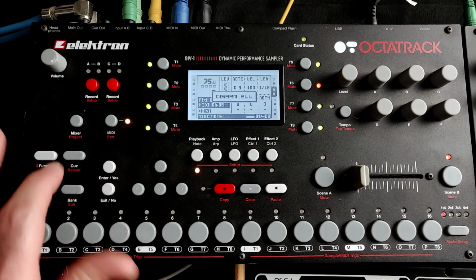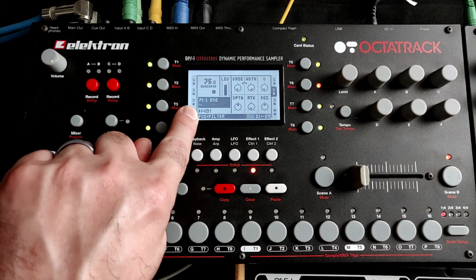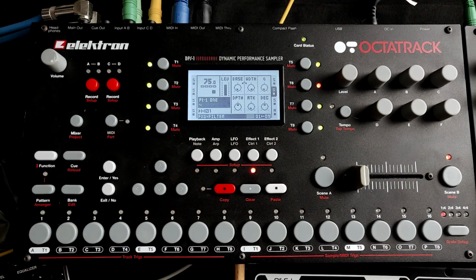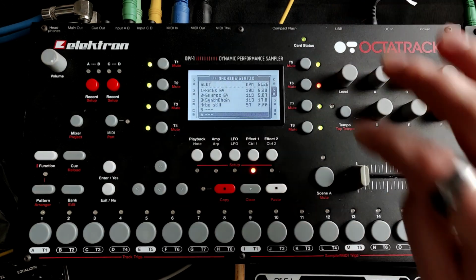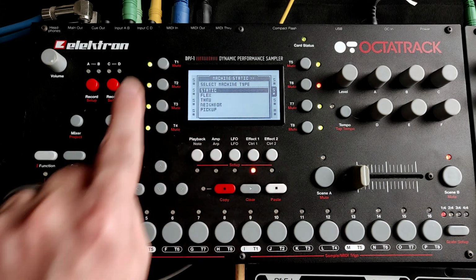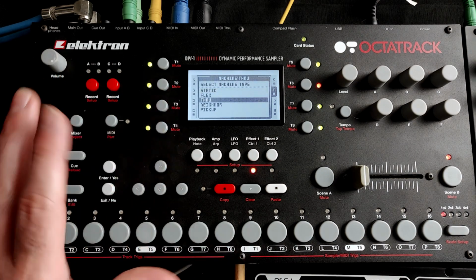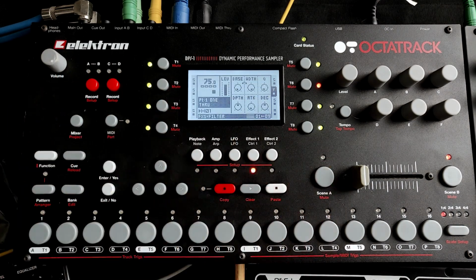So I'm going to back out of here. I'm going to go out of MIDI mode, and likewise on track 6, I'm going to set up a thru track. So right now it's got that little squiggly line. It hasn't had anything set up on it. So I'm going to double tap the track button, and I'm going to go all the way to the left so I have my machine dialog. I'm going to go down to Thru, and I'm going to hit yes. Now that that's highlighted, I can back out, and I have a thru track set up.